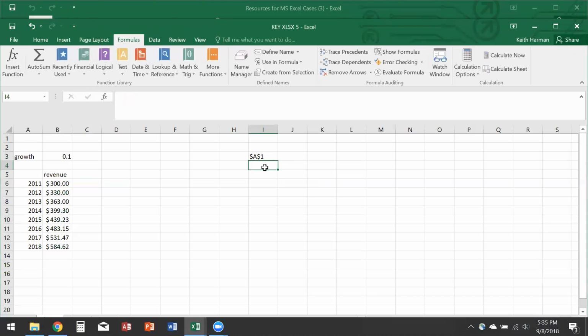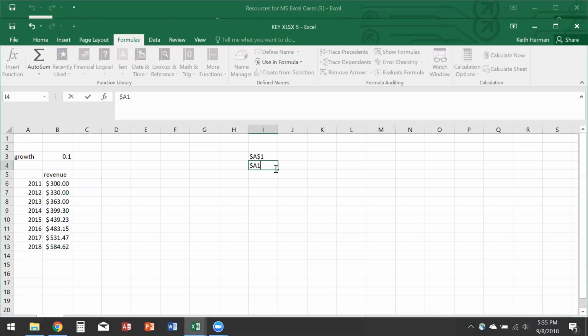If I put in $A and then 1, what I'm saying is I am putting a pin in the column. I'm going to stay in column A. I don't care how many rows I go, I'm going to stay in column A.